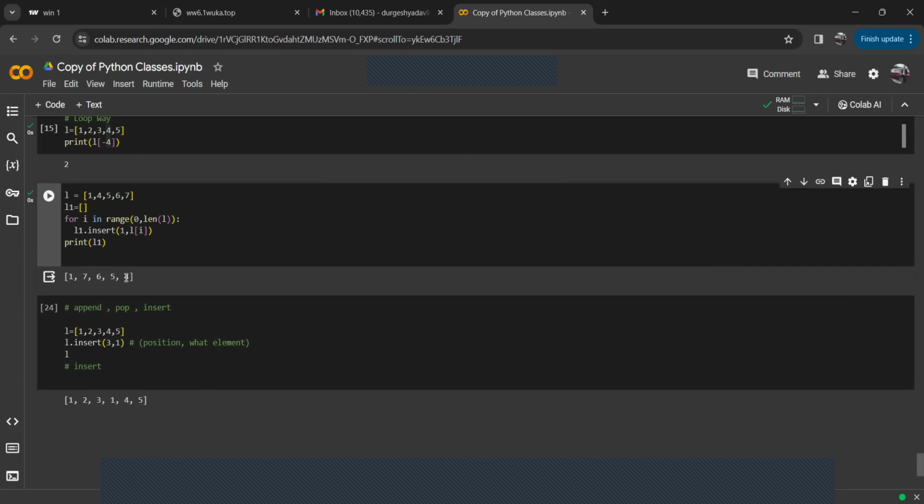Now it is your turn. Tell me what I have to change in this code to get my answer correct. Only one thing I have to change in this code, and I will get my answer correct, and my list will get reversed. Tell me what is that one thing? Who will tell me what is that one thing that I will change and I will get the output? I have told you about insert. Take 30 seconds of time and think.